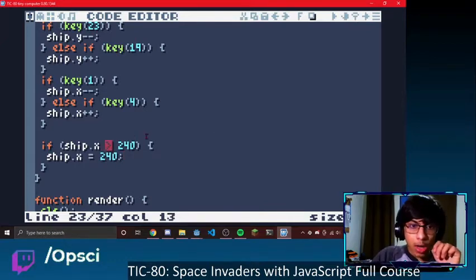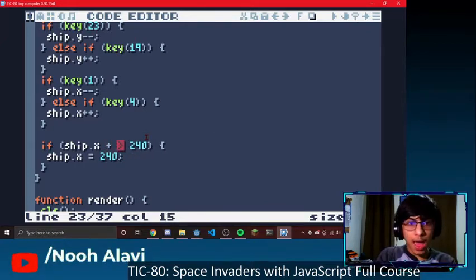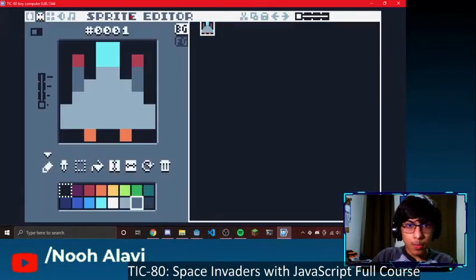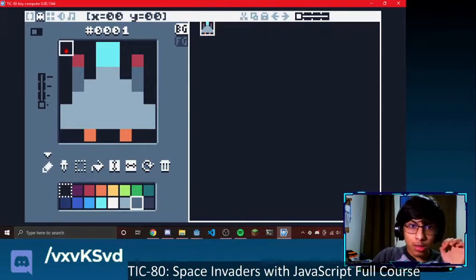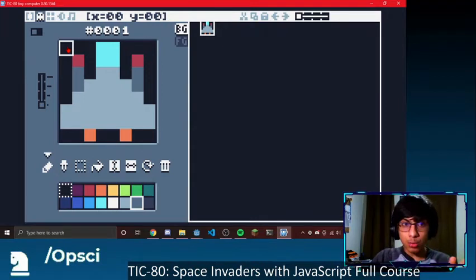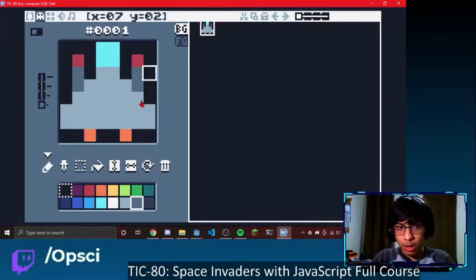But we also want to add one more thing here. We want to add 8 to it, because 8 is the width of the sprite. Remember, coordinates start on the top left. So if we check if it's more than 240, it's going to check if the top left is more than 240, which means that all of this will already be off the screen.